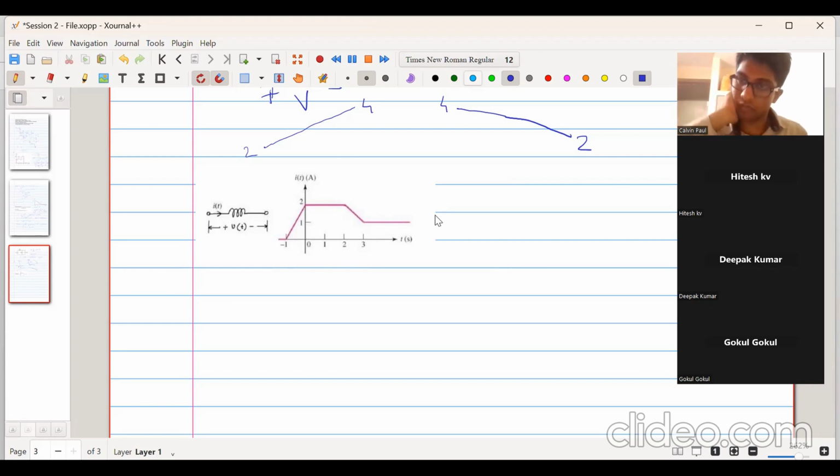So now we will have to write down the equations, the expressions of the inductor current with respect to time. That is our objective right now. So let us consider the inductor current I of t. We want to write it. From time t equal to -1 to time t equal to 2, we need to find out what will be the equation. Can anyone tell what will be the equation?